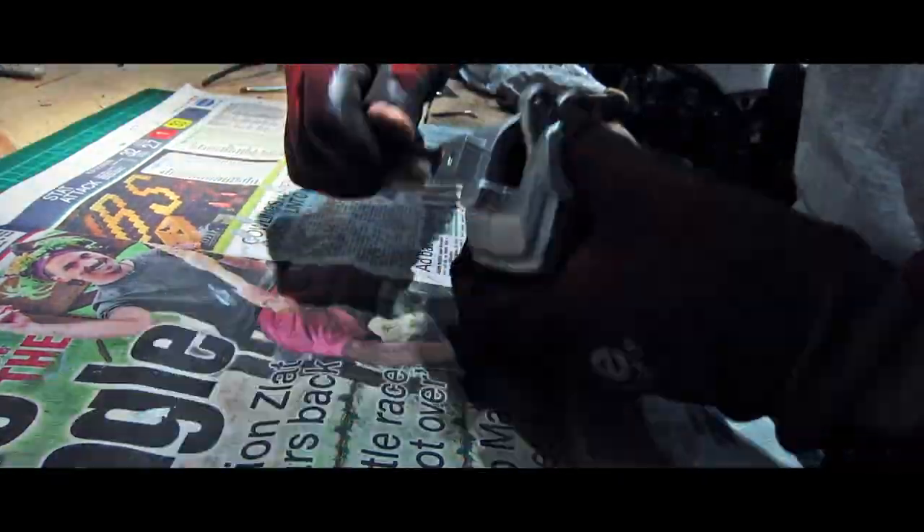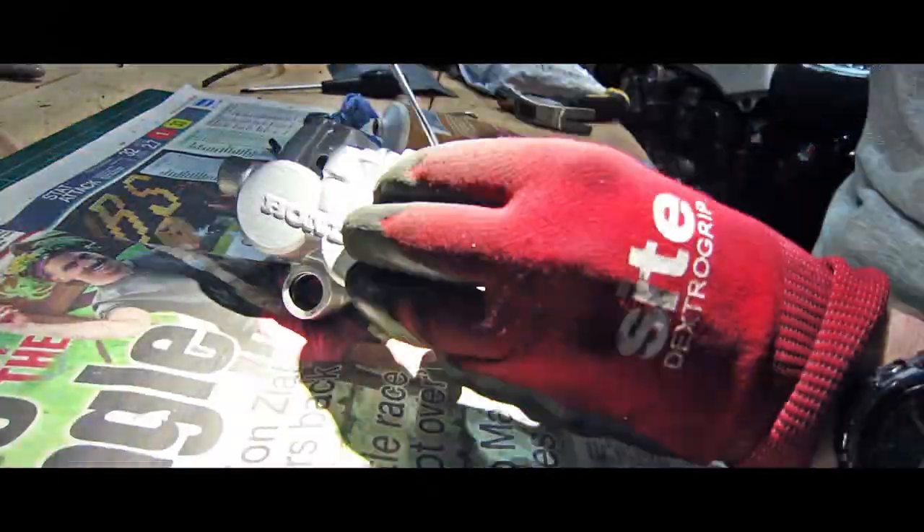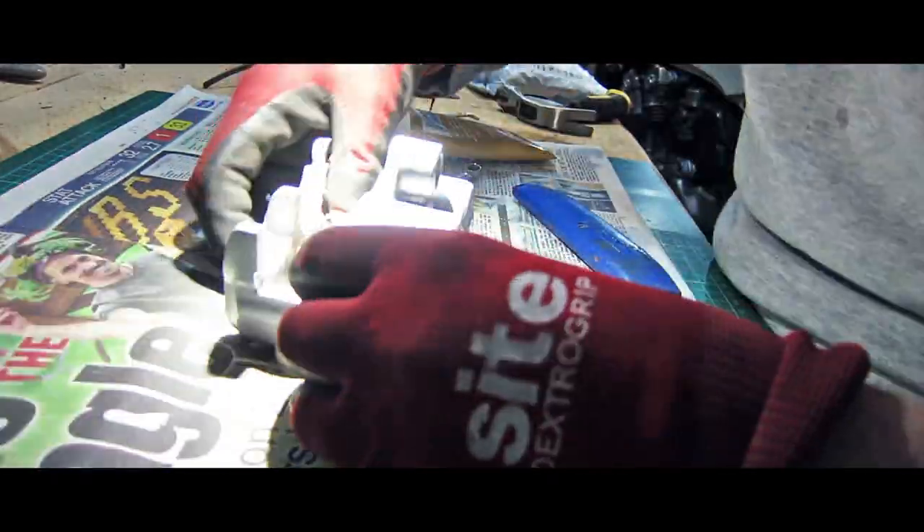Once it's all repainted, it's a case of reassembling back the way you came. On these particular brakes, the only bits I really replaced were the rubber seals and the hydraulic fluid itself. With the new ones in, they work like an absolute dream. They've been on the bike while I've moved it around the workshop and they're really effective — no binding at all. They move back to the original position after you've applied pressure. It's really good.